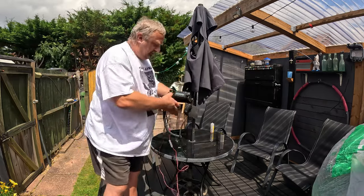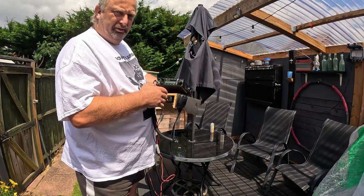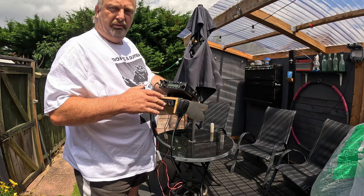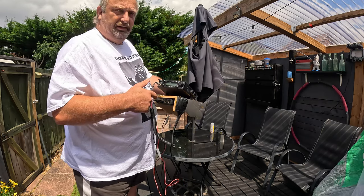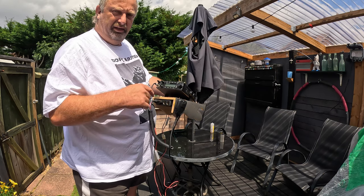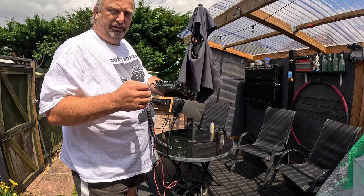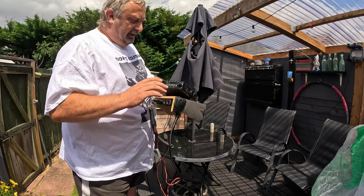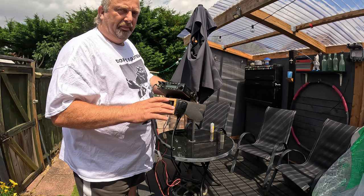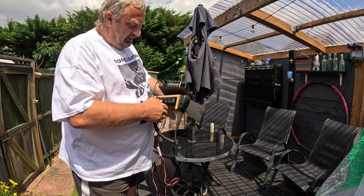The CB itself is a CRT SS 9900 which is more than what the average user would want. This is actually a multi-mode radio — it does go onto the ham bands of 10m, and I am a licensed ham operator before anyone starts shouting. You don't need anything as elaborate as this, but I'm just showing you the radio that I use.